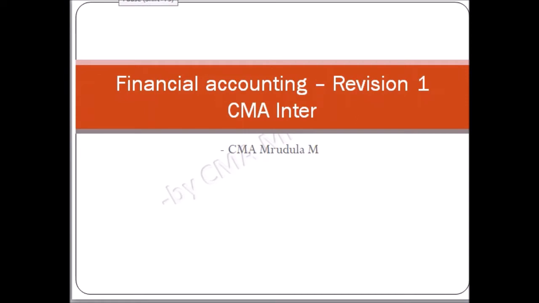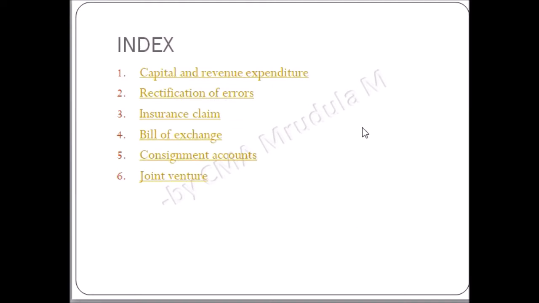We will be covering the first two study notes of the financial accounting subject. These are the chapters that we'll be covering in the first revision video. Chapter 1.1 Basics, Chapter 1.2 GAAP, Chapter 1.3 Accounting Concepts and Conventions, and Chapter 1.5 Accounting for Depreciation will be covered along with the Accounting Standards chapter. These are the remaining chapters in the first two study notes, which will be covered in the first revision video.